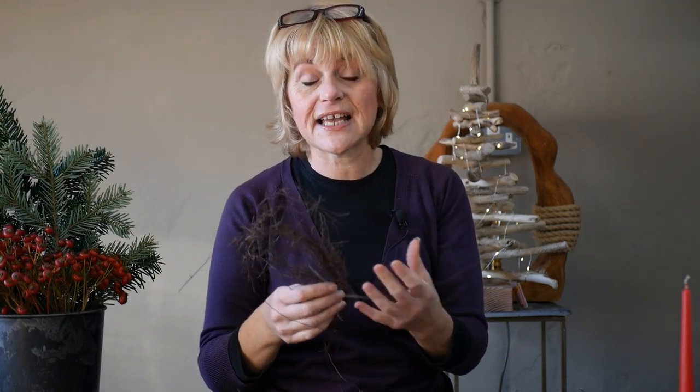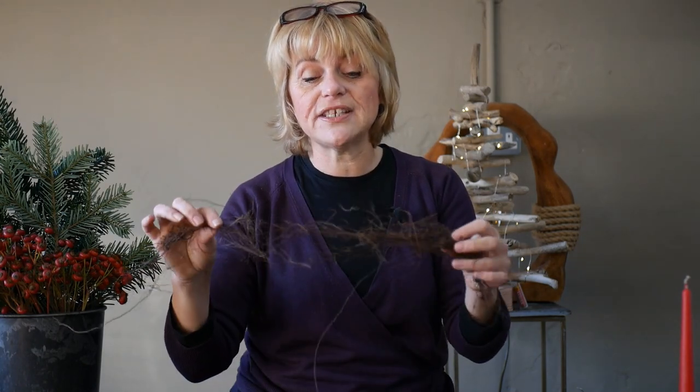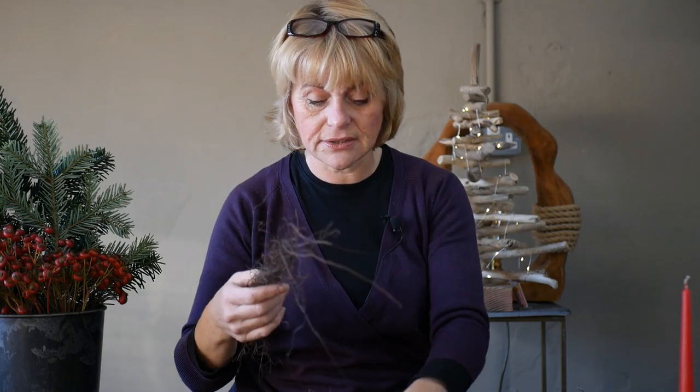You can also grow the Muehlenbeckia vine in the garden. It grows very well in the UK, has a small green leaf on it during the summer. But if you don't have a vine like this, you could maybe use clematis or honeysuckle or any branches or thin twigs that you have in your garden. So that's going to give me the outline shape and some beautiful colour and texture.